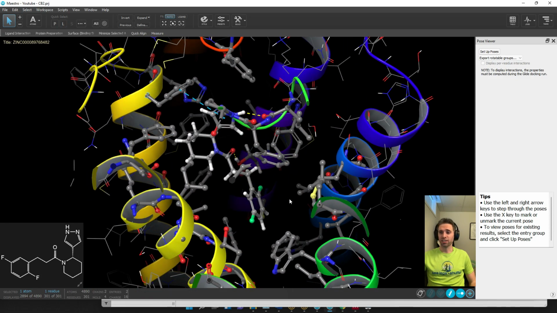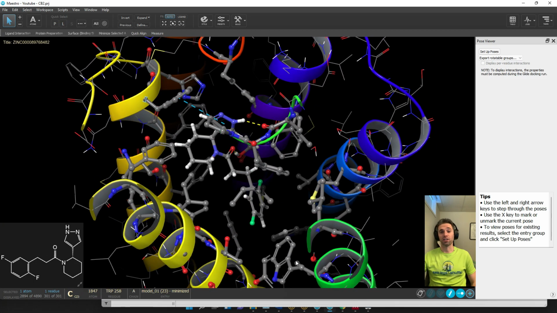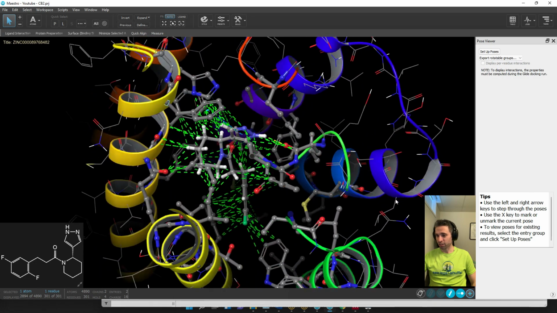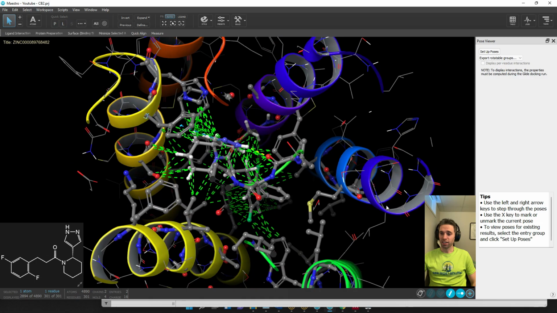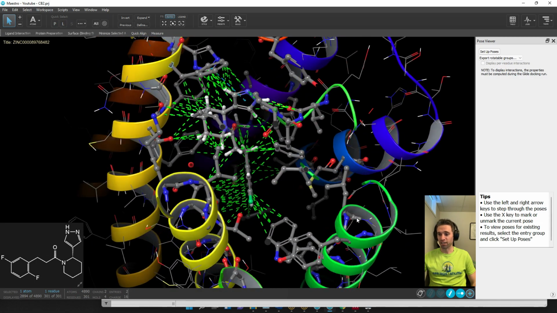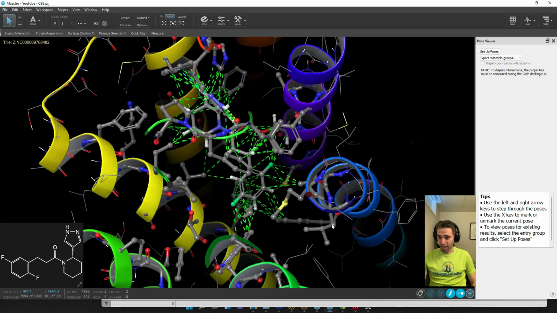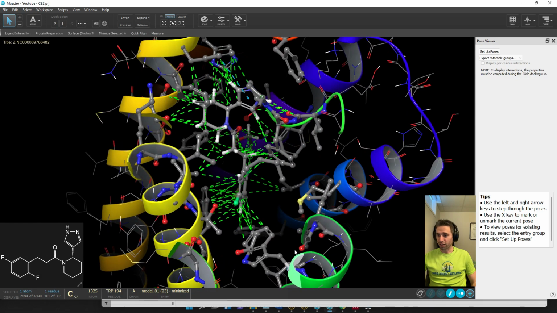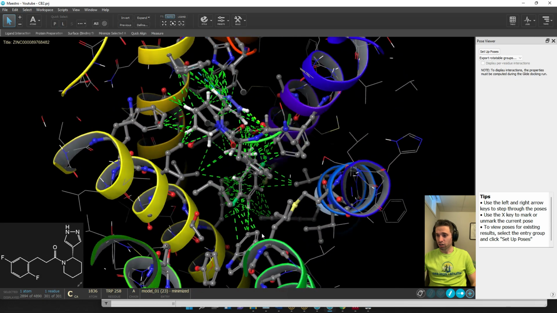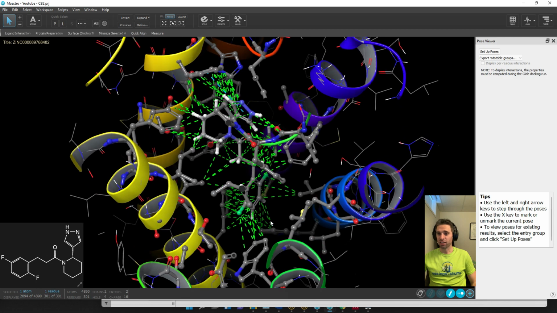I am always curious, for a lot of these GPCRs, you do want aromatic amino acids like tryptophan and phenylalanine to be held in place via hydrophobic interactions. And I want to look at the good contacts here, the hydrophobic. Yeah, this is actually good. It pushes on a lot of these aromatic amino acids in the binding site, like tryptophan 194. There's another tryptophan 258 down here.